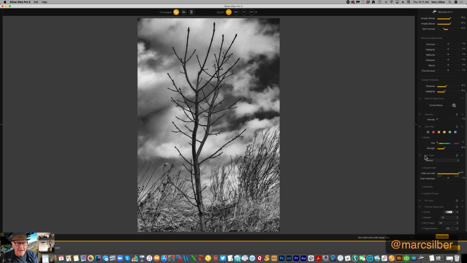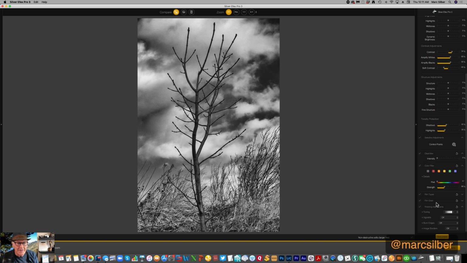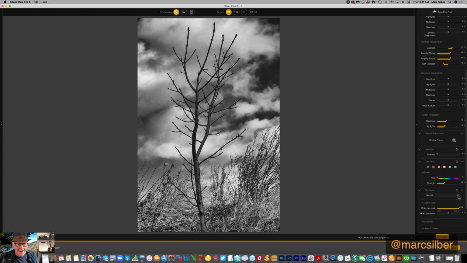I'm going to check the film types. I like to look at film because I'm a film photographer at heart. And the one that I shot with the most was Panatomic X. So if we go out of it, this is the comparison. It does bring out more blacks. It's giving it more punch. I'm not going to bother. You can scroll through all these other ones and see what you think, but I'm just going to go with that Panatomic X. And I think that really helps.